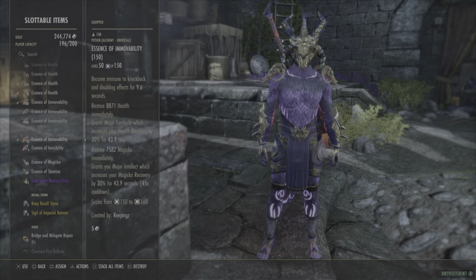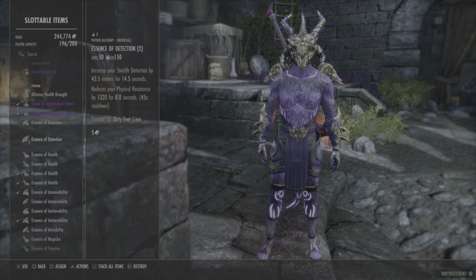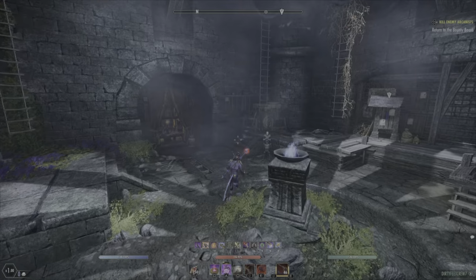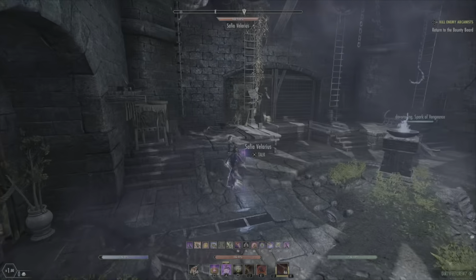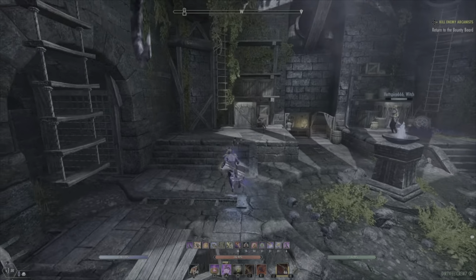You can also run the invisibility ones, that the alliance droughts, the invisible ones, because I guess detect pots don't work if you use an invis pot. But that's pretty much the build, guys. I'm going to show you guys a couple clips of me bombing, and then you guys can see kind of how it works.